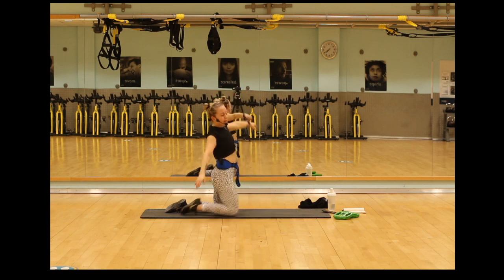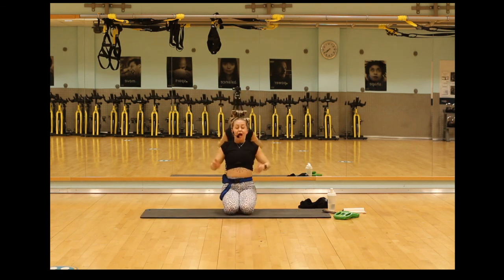Wonderful. Come back into the center. Hands to the base of your spine, elbows back. Open the chest and shoulders. Take a nice big breath in. And as you exhale, let everything go.